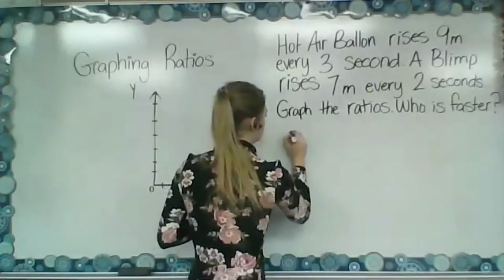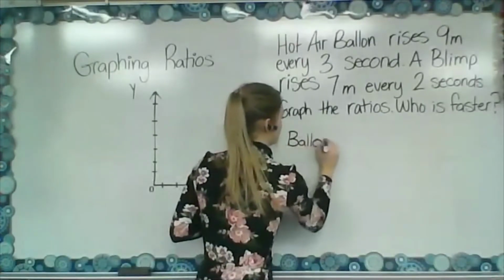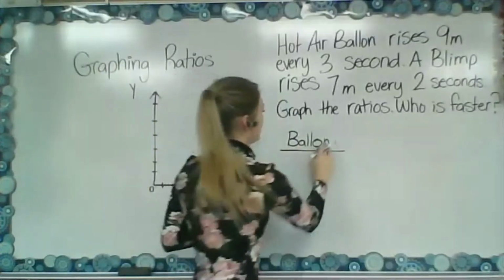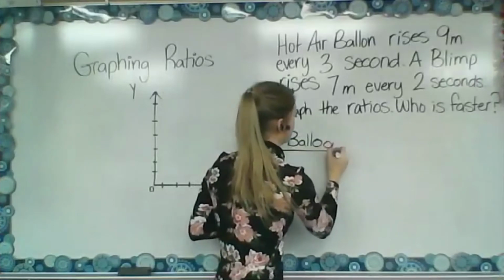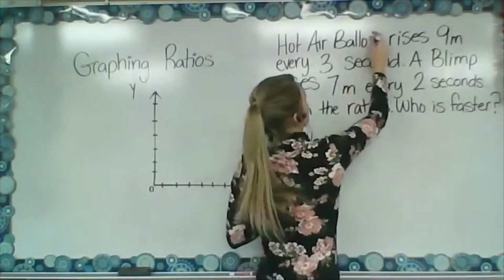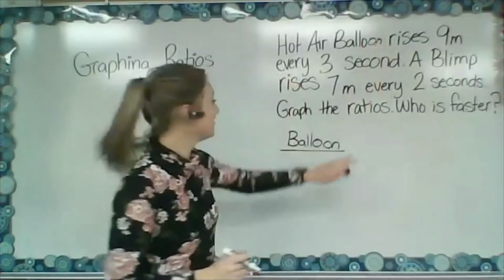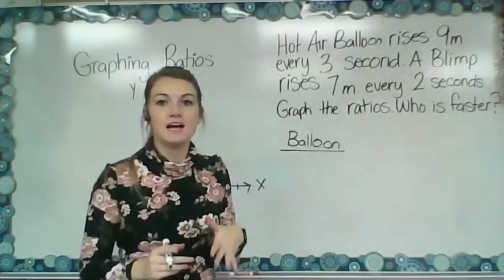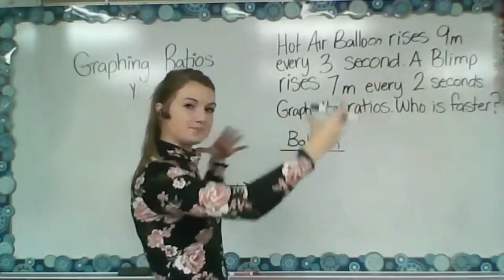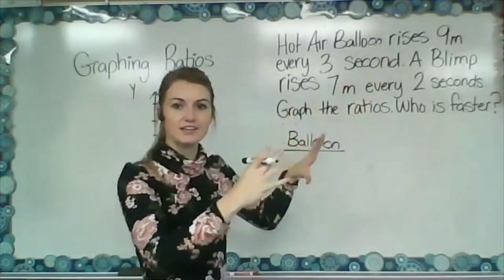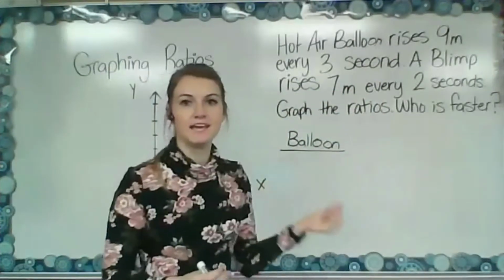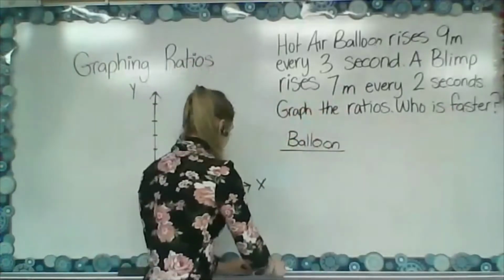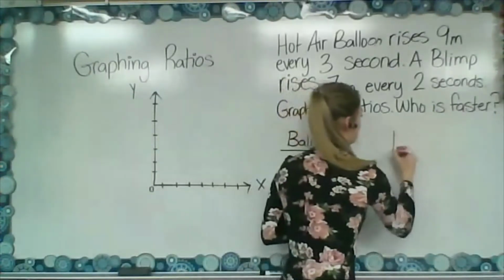So we're going to start with the balloon here. Oh, I don't think that's how you spell balloon. I think it has 2 O's, doesn't it? Yeah. Okay, my bad. All right, now we're fixed. So we've got a balloon and a blimp. A blimp is full of air, and it looks more like the shape of a plane. Sometimes they have them at sporting events and they'll drop t-shirts, that kind of thing. You picture a blimp? So the blimp we're gonna do in red, just so we can keep them separate.